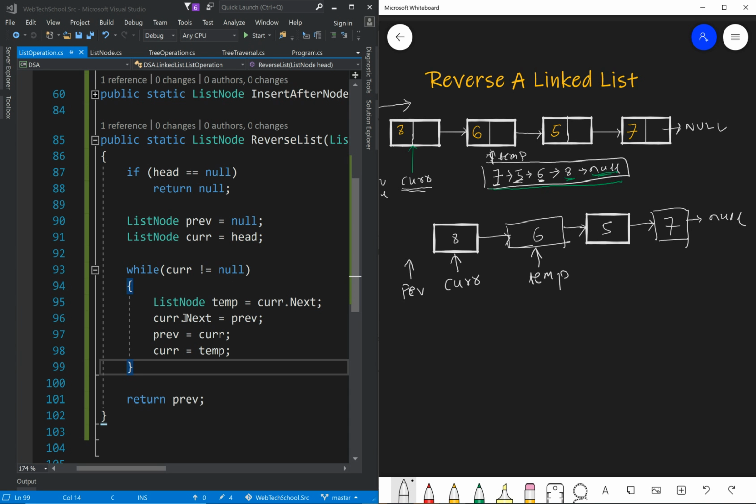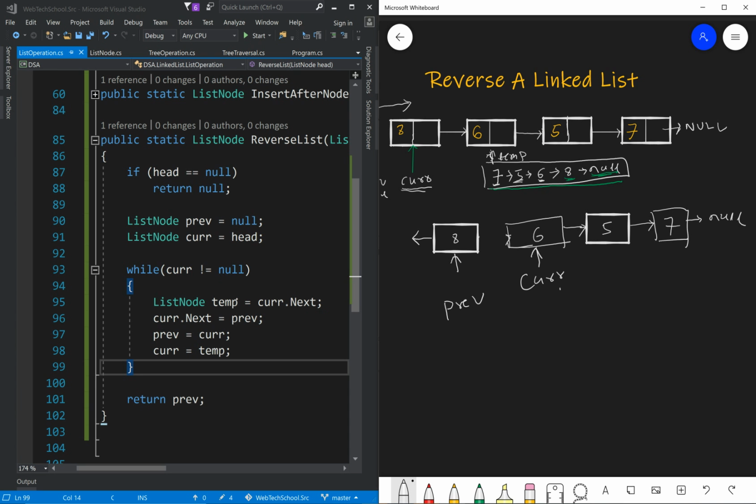Okay, then current.next is equal to previous. So this will become this, and we'll break this like we explained earlier. Now the next line we are doing previous equal to current. So previous will become the current. This will become previous. Now current will become temp. This will become current. Now again the loop continues.